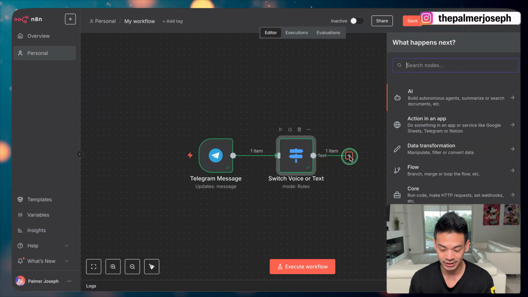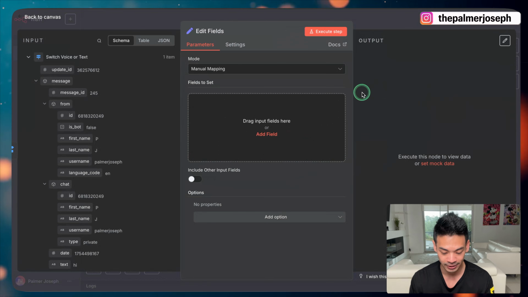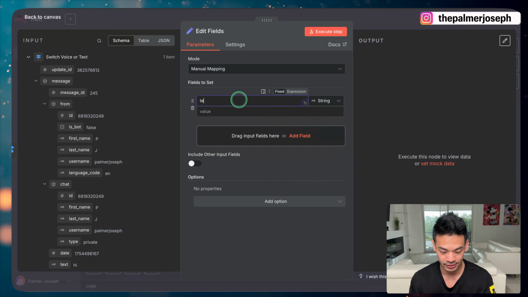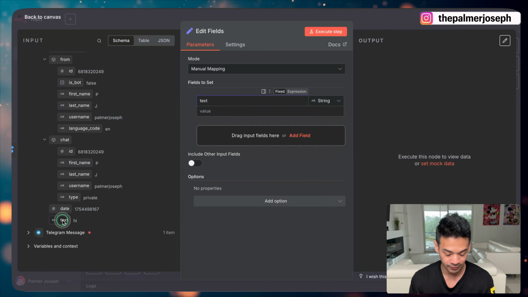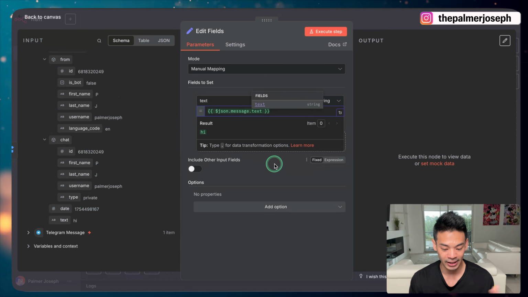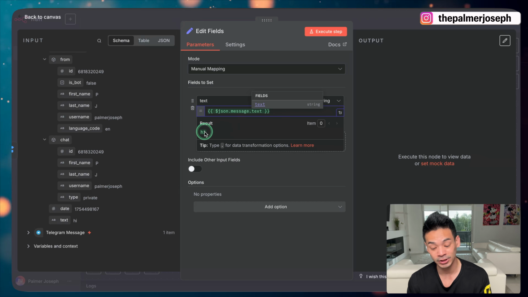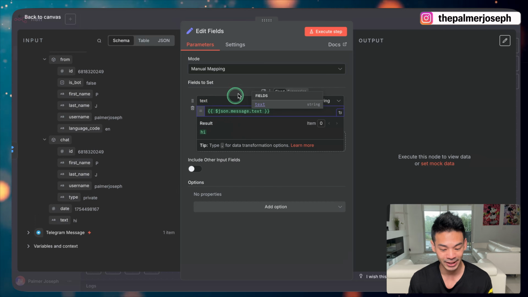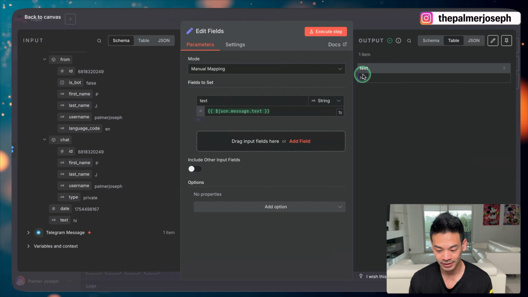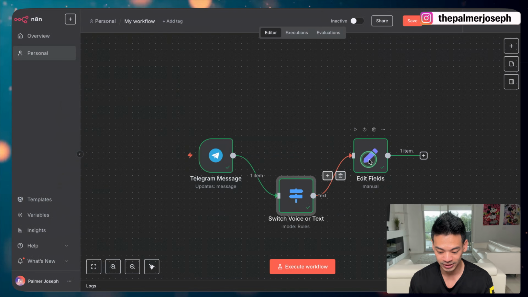So the next node is a set, so click on a plus sign, type in set, which is this pencil icon here. Now what we want to do is obviously click on this guy, just make this text, and this will be a variable like we did a second ago to ensure that it knows that any variable that comes into here, regardless of whatever it is, even though I just said hi, it could be some other topic, but it always comes out as text. So if you execute this step, the output will be text, and it'll be whatever variable it is from that point on.